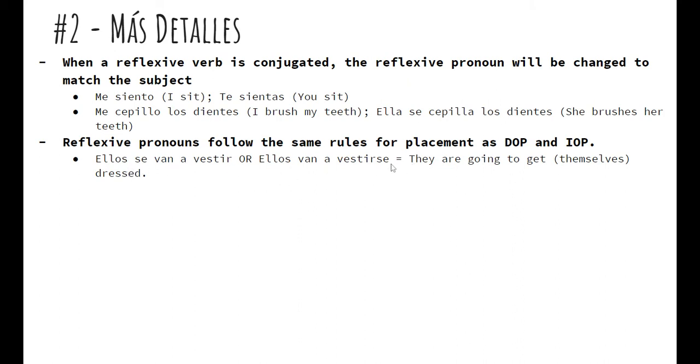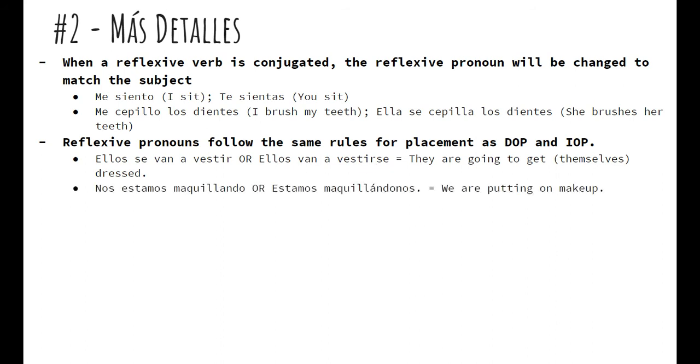One thing that's worth keeping in mind here, when it is attached to the infinitive, it can be tempting to just always use the se at the end because that is the infinitive ending that we have in our vocab. But that always has to match with your subject. So if this was I get myself, or I am going to get dressed, you'd have yo voy a vestirme, with the me there attached, matching with your subject pronoun yo.